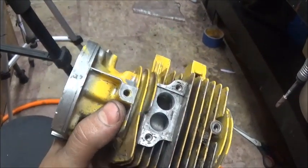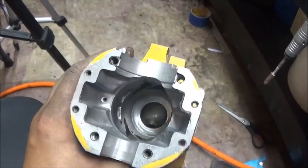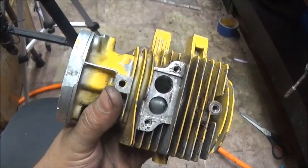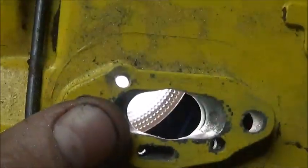Anyway, I don't know what I'll do with this or where it'll get placed in a video, but as always, thank you guys for watching. Let's show what little work I usually do to these tanks. I've shown it before. It's not polished, again, just a real nice finish.